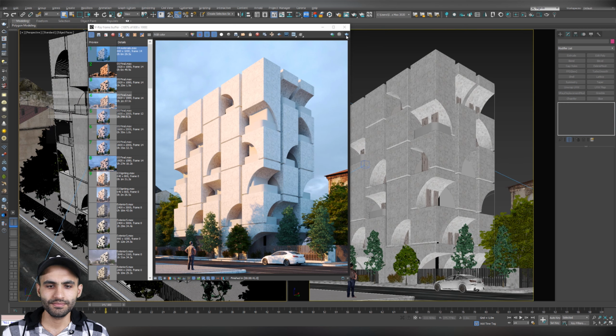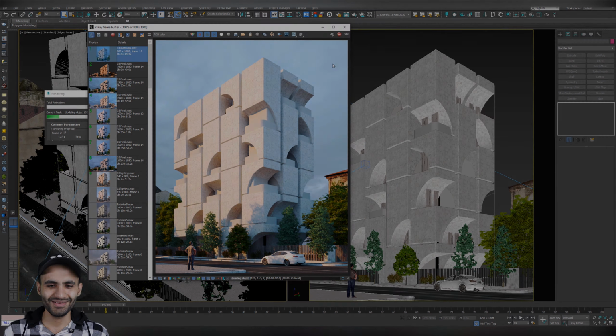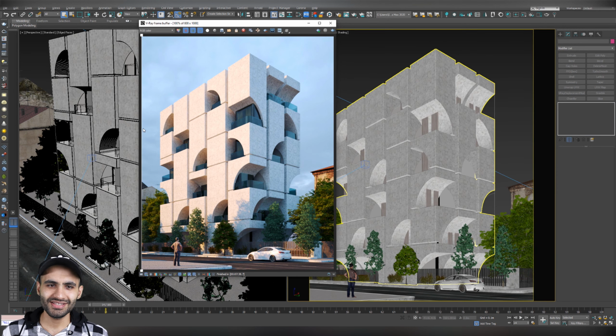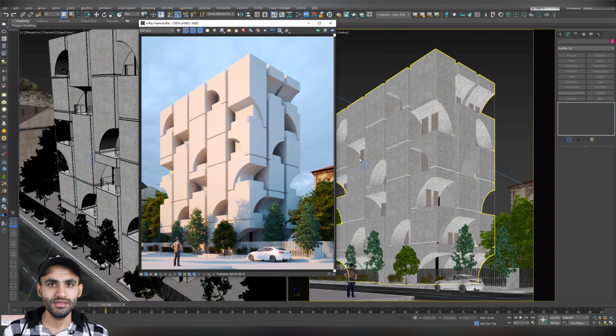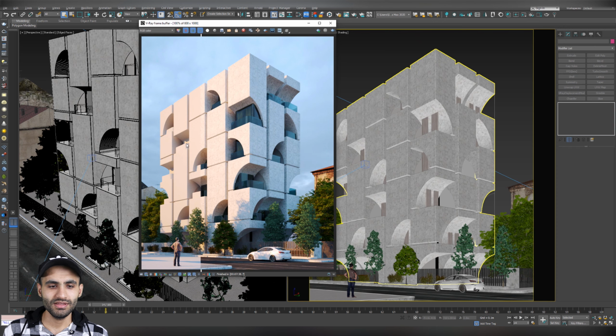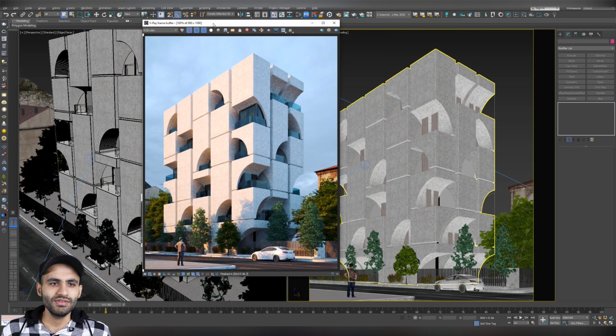So hit render and let's wait and see. And our test render is done. And you can see now, after applying a basic material, literally we just loaded the material and imported it to the scene. This is before adding the PBR materials, and this is after. So PBR material has definitely saved us a lot of time to create our materials.